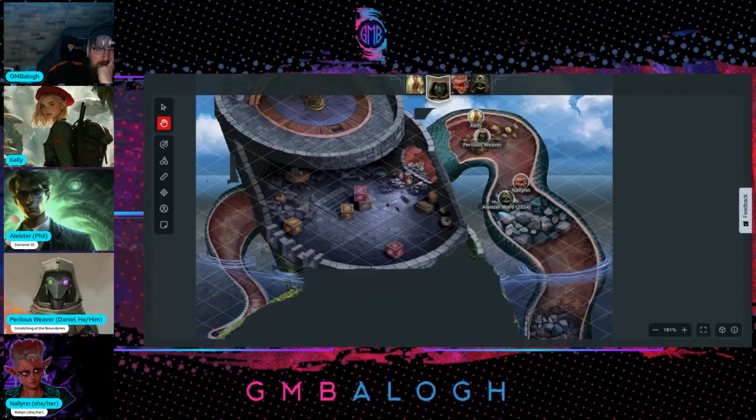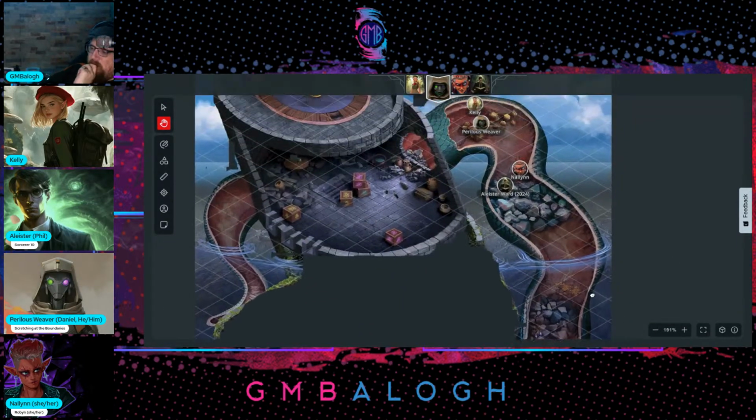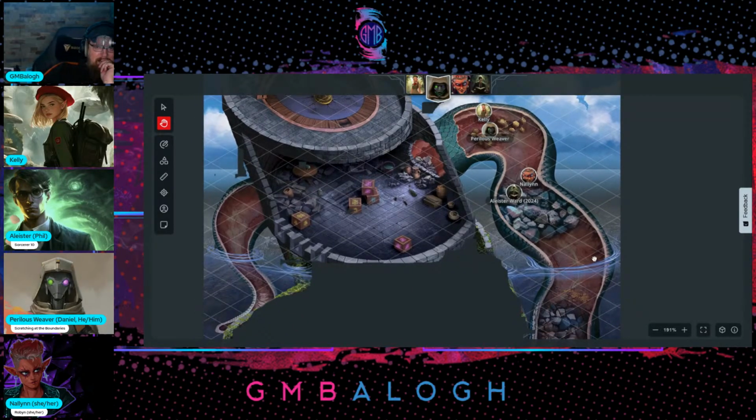Can I investigate any of those floating spellbook pieces? Yeah, you could try to rescue them if you wanted. They're not magic in themselves. They just contain spell knowledge and how to cast things. No one's a wizard, so I'm not necessarily. It's fair. I would use that mage hand to make a mage net that plucks them out of the water. I think without all the variants, there's no wizard. Oh, guys, I don't think this is for me. I think it's for you, Alistair. It's like in canon way of saying it. Rangers cannot use it.